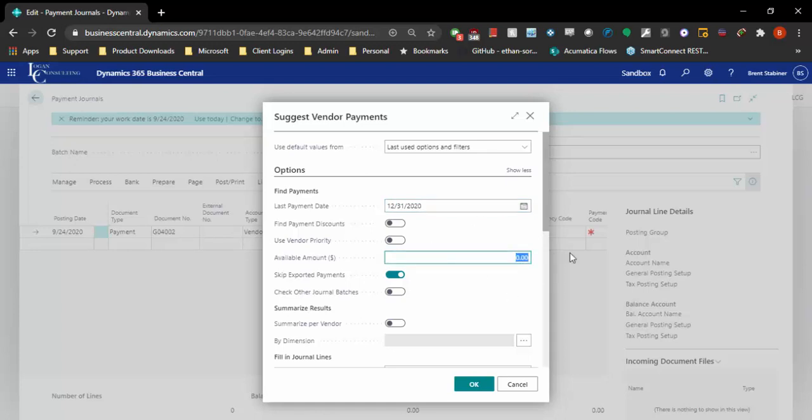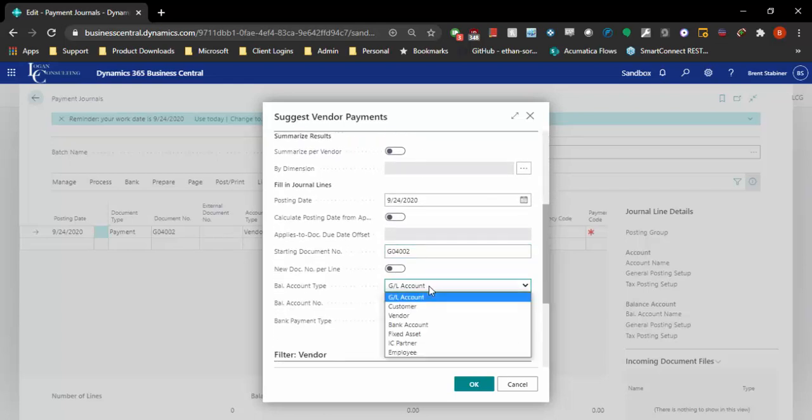You can specify, hey, I only have 10,000 for this payment run. You can use vendor priority, where you specify, I just want to pay my highest priority vendors. And then down here, I can choose that I'm paying out of my bank account. And here I can choose computer check or electronic payments.